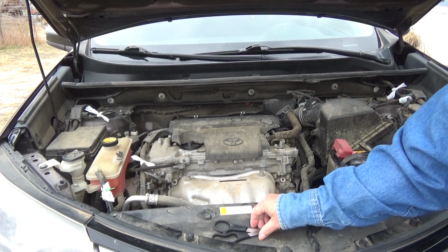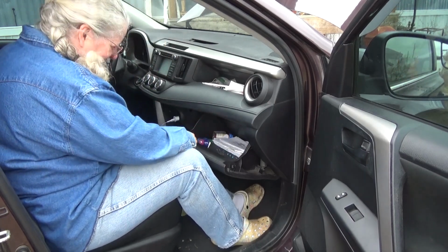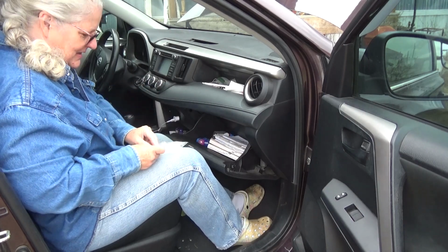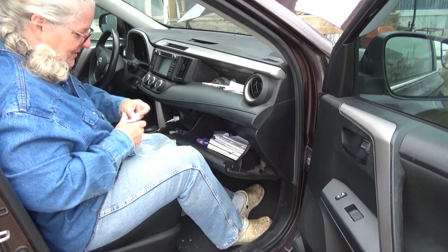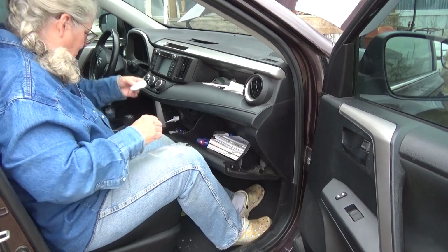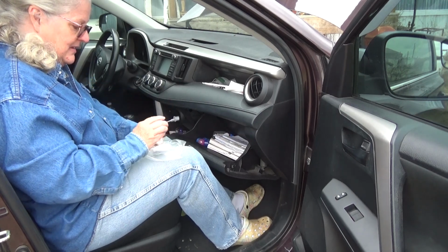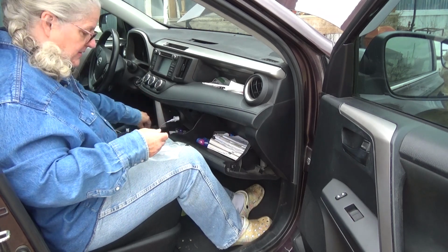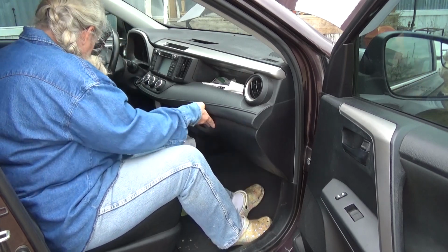And I've got one more place that I like to put this peppermint oil. Well, it looks like I collect a lot of napkins. I guess that's a good thing. There's what I'm looking for, right here. This is another cotton pad. Because I have had mice in my car, actually inside of it, I like to put peppermint oil in my glove compartment. Plus it kind of smells nice for the car itself, but even though it's in a plastic bag, the smell does escape a little bit, and I'm okay with that. Put all my napkins back. And that's it.